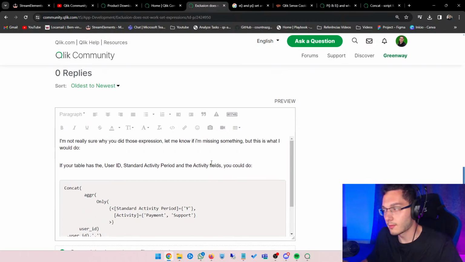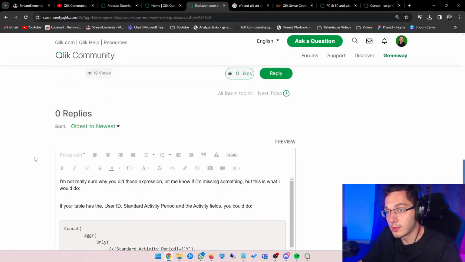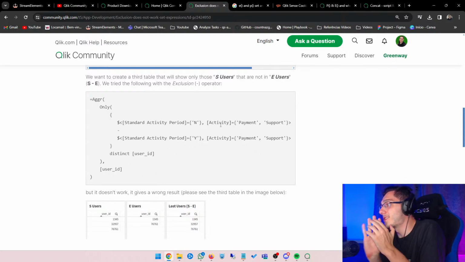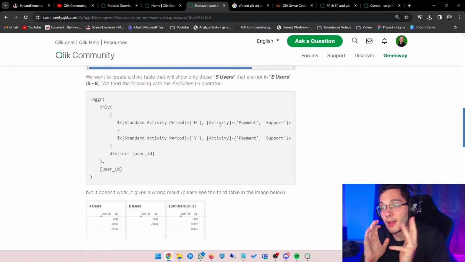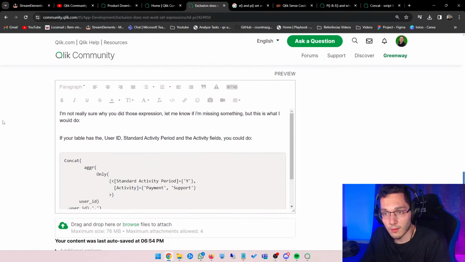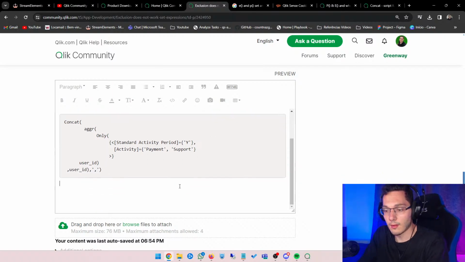So let's take a few steps back. In his table, he has those three fields: user ID, standard active period, and activity. So he doesn't need to separate it into expressions. He could separate it in only one expression. If your table has the user ID, standard active period, and active fields, you could do this.